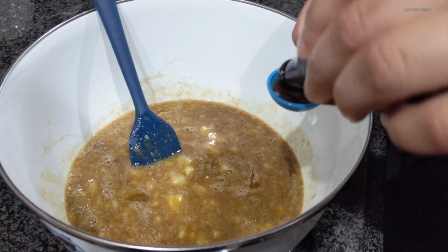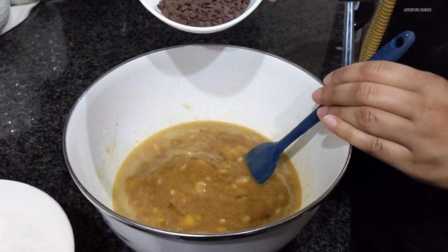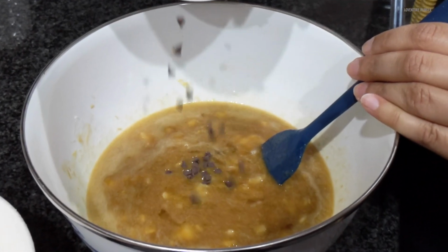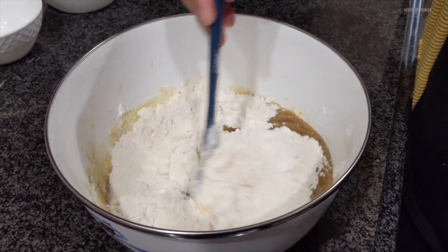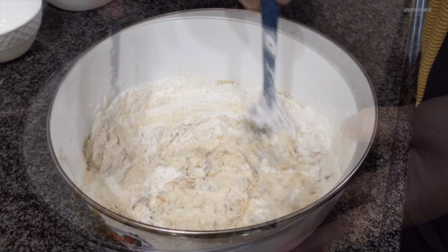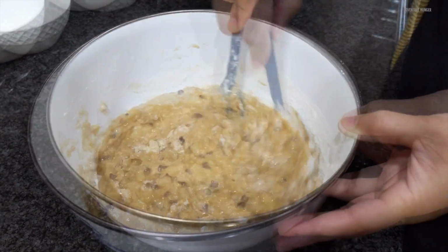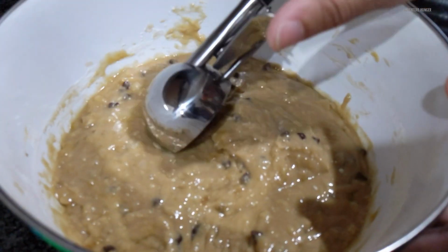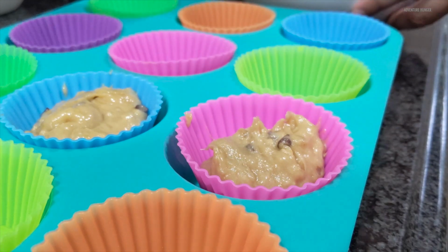Add a teaspoon of vanilla extract, a 1/3 cup of warm melted butter, and the chocolate chip morsels. Next, fold in the dry ingredients and mix the batter until it is smooth. Scoop the batter into the muffin tins, leaving some room at the top for it to fluff.